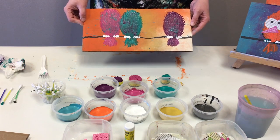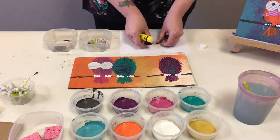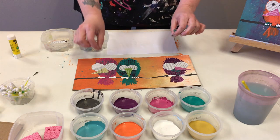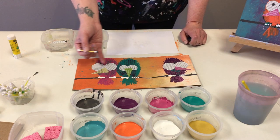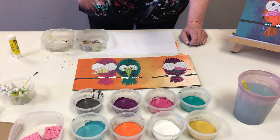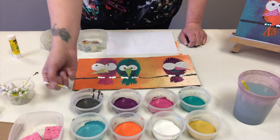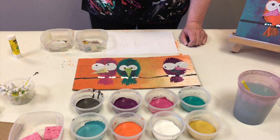Let's give our birds a few minutes to dry. Now that our little birdies have had a chance to dry, we're going to add our collage component. My birds now have eyes and beaks, but they're missing one final detail — their pupil, that black dot in their eye that's going to give them life. I'm getting a nice amount of paint on my Q-tip and thinking about which direction each bird is looking. This one is looking directly at the audience so I'll give him two little dots. My pink bird might be dreaming and looking up to the sky. And this guy on the end is a little jealous, kind of peeking over — hmm, what's going on over there?